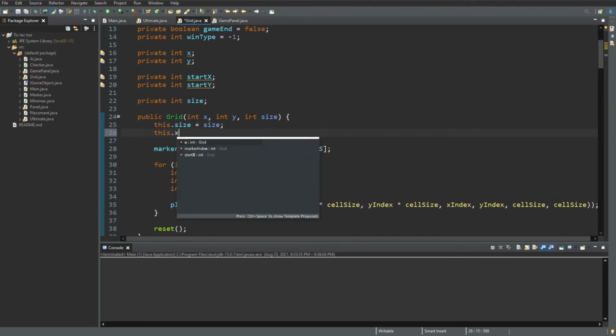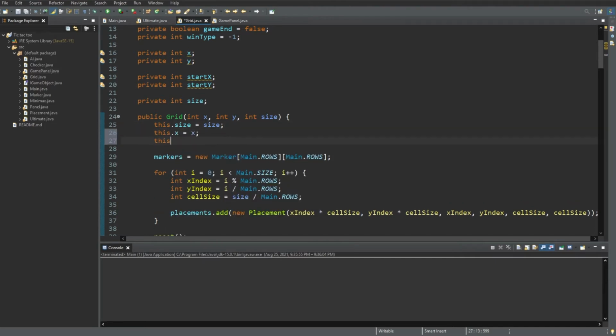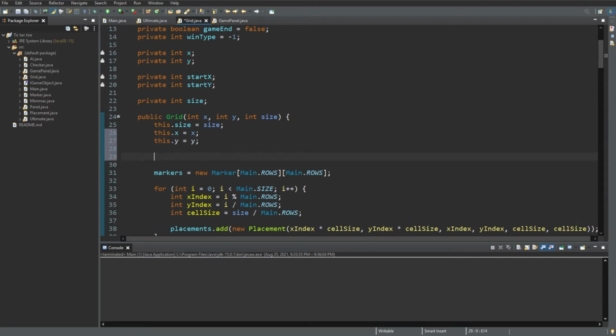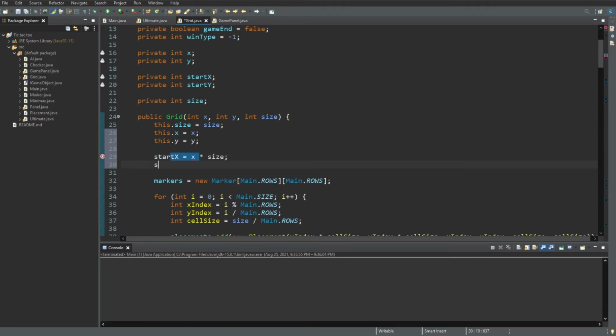So this.x equals x, this.y equals y, and then start x equals x times the size, and start y equals y times the size.